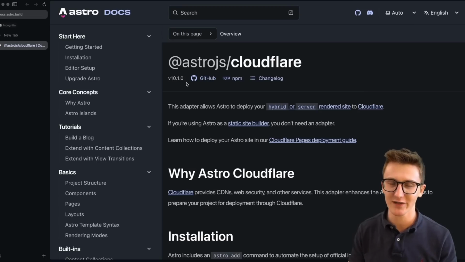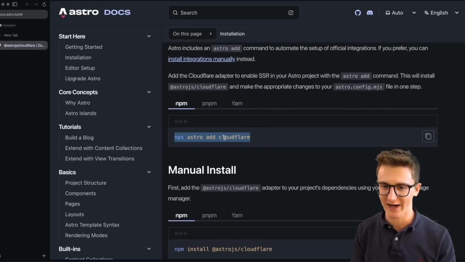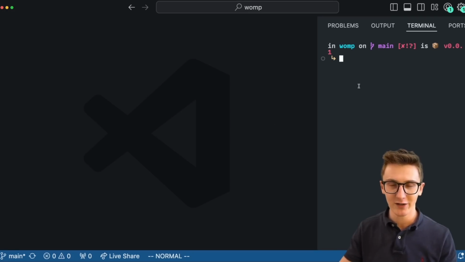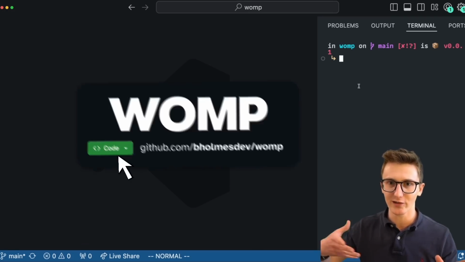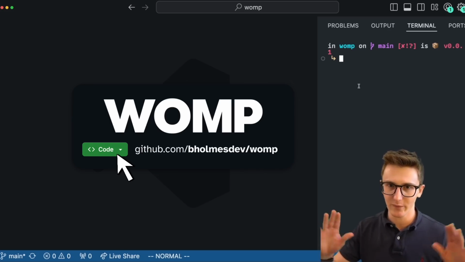They've made the dev experience better than ever in this version, and it's super easy to install. You just run astro add cloudflare in an existing Astro project. I have one here. We're going to be demoing a soundboard generator, so somewhere that you can upload silly sounds, hit play whenever a moment strikes you.